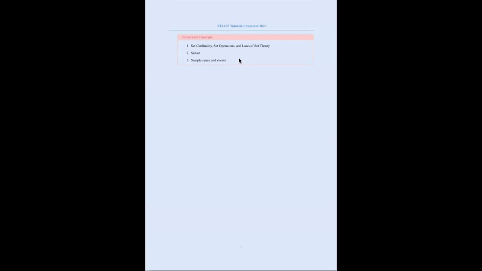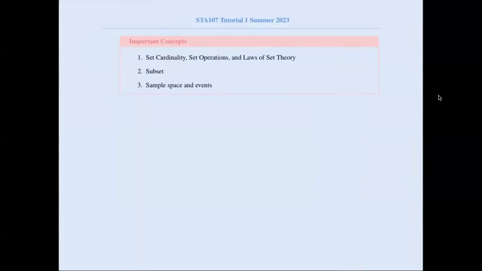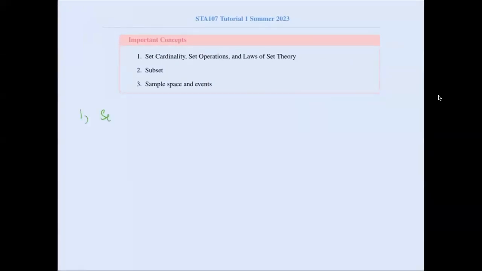Okay, it's 2:11, so I will start the tutorial. If you have any question while I'm explaining, please let me know in the chat and I will get back to you. The tutorial today, we will talk about the concepts of set. If you took Math 102 before, probably you see it already. Make sure that you know the definition for subset. We will talk a little bit about the sample space and events and some basic set operations that you will work with. So we will first start with set.